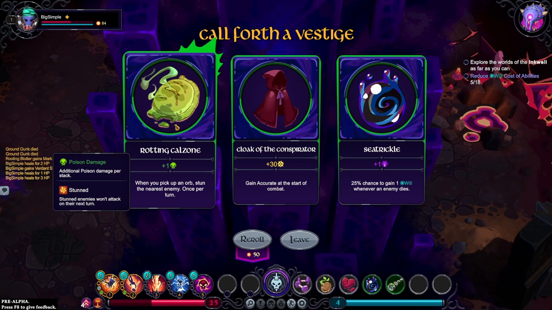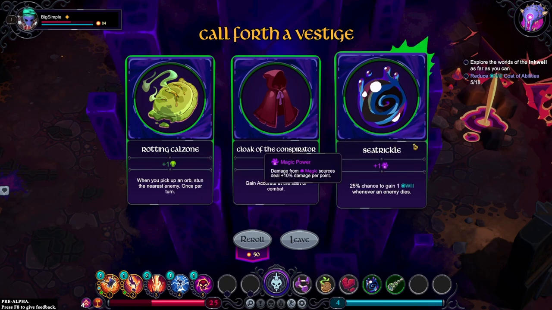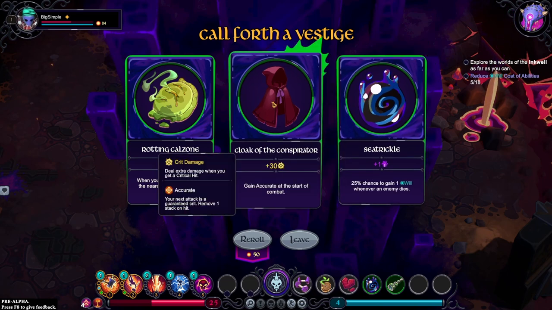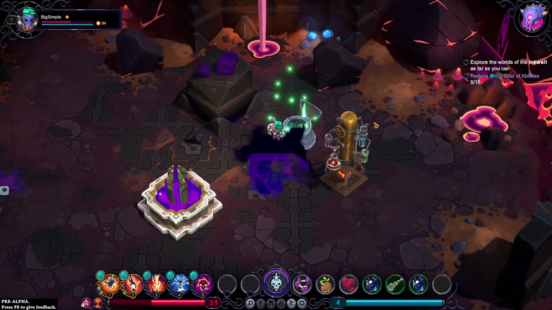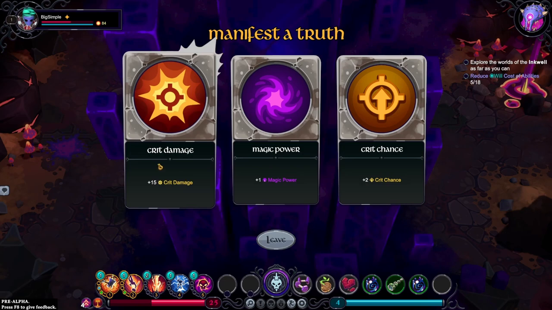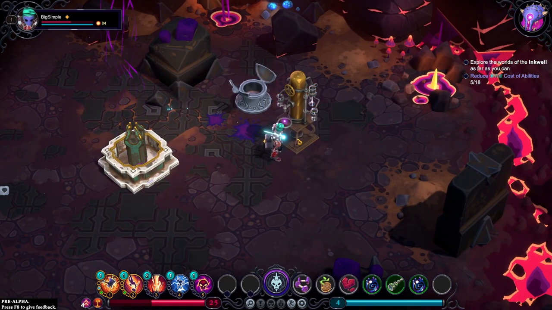Superior vault. When you pick up an orb, stun the nearest enemy. That's available again. Gain accurate at the start of combat. Your next attack is a guaranteed crit. Remove 1 stack on hit. That seems really nice. And then there's this 25% chance to gain 1 will whenever an enemy dies. It seems to me like we are trying to gain will. I would love to take this, but I think that this will actually do more for our side quest. And we can increase our crit chance. Let's go ahead and do that.